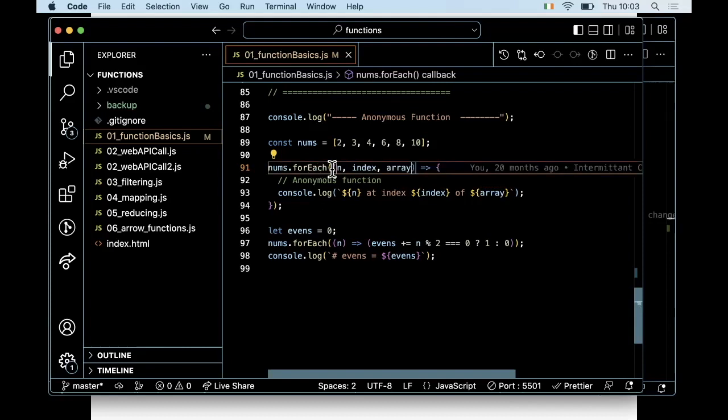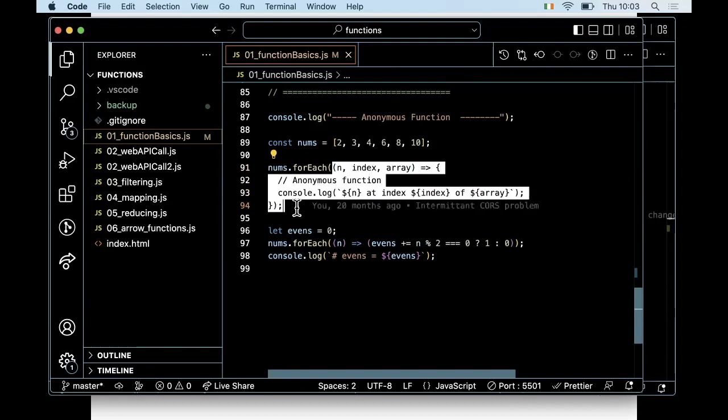So the first time this anonymous function is invoked, it's going to be passed the value 2 for n. Index will be 0. And the array parameter is going to refer to the entire array. The body of my anonymous function is not doing anything interesting. It's just doing a console.log.